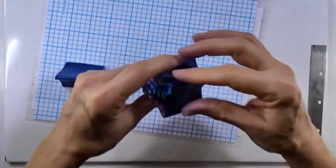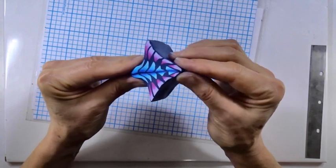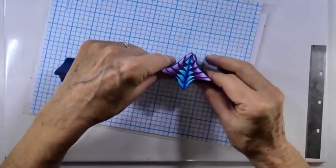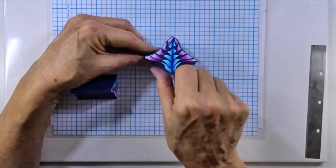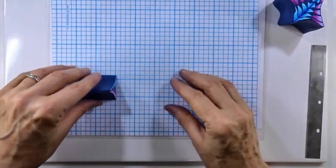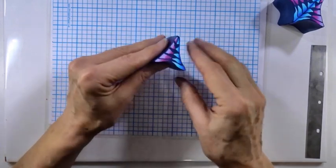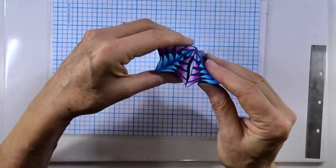Okay, so I'm just going to pinch where the bits come together there, and pinch where they come together there. And that is what we're looking for, where we've got that nice sort of curve on the bottom here, because eventually we're going to make this into a square shaped cane, and we need to know where some of our corners are. So put those 2 pieces to one side just for a second, because with this last piece we're going to reduce this down, make it much, much narrower, but keep it the same height and double this up, so it'll be half the size, and we're going to attach that onto this end here.